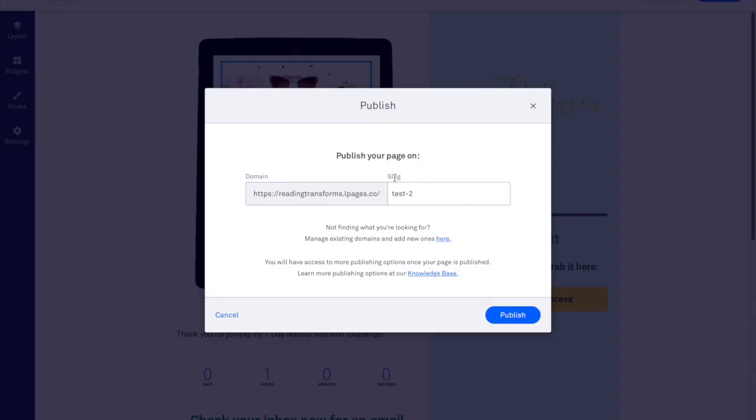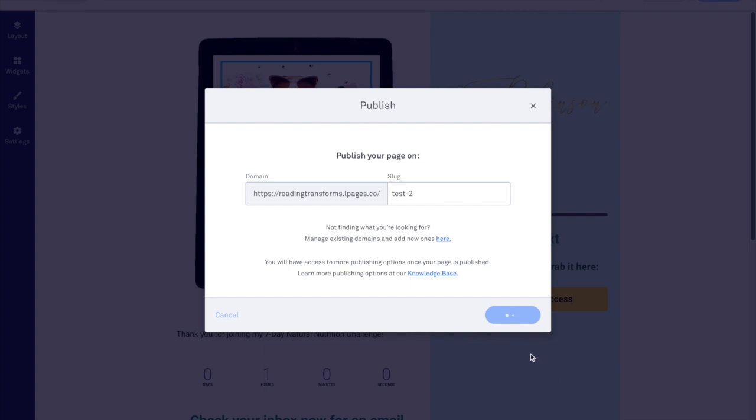Now you do have the ability to leave it right on your page here on Leadpages, or you can link this up to your WordPress based blog or website, and you can actually get it over there with a customized link, which is kind of amazing. So you're going to go ahead and you are going to publish that.